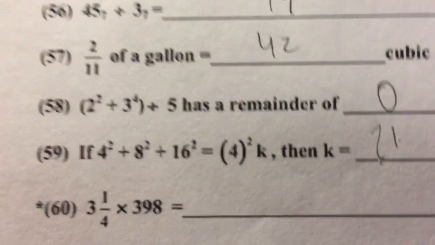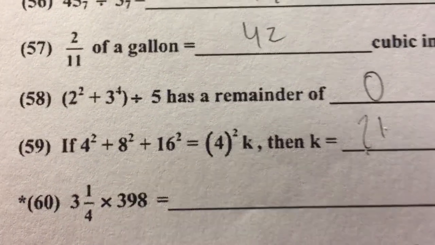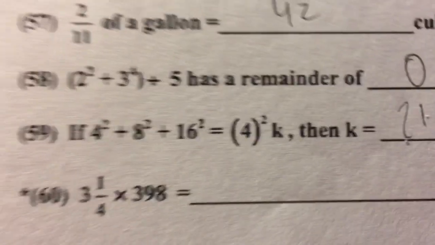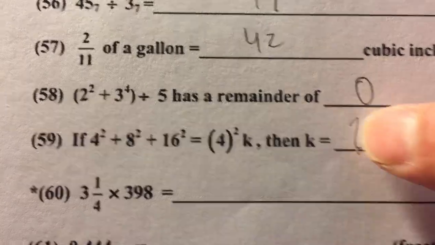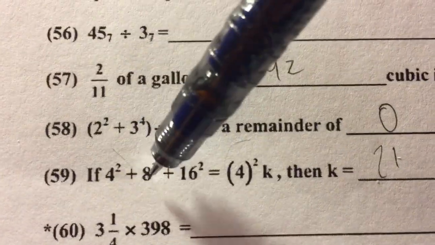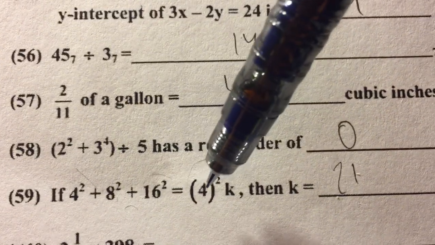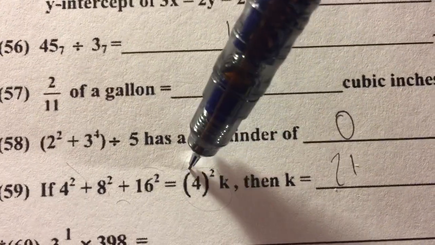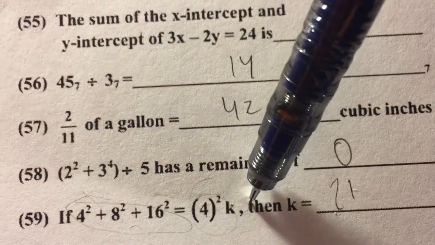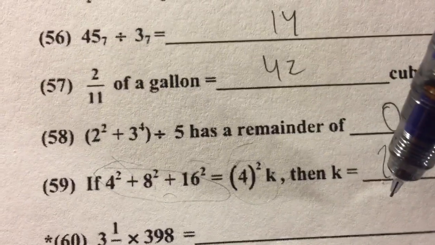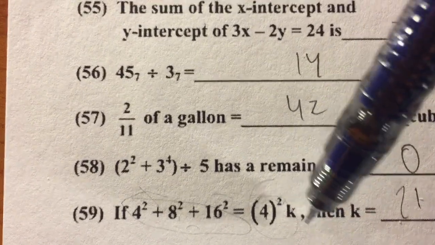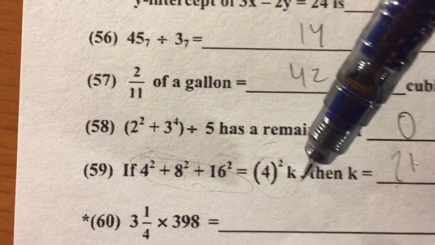It is Yonasin, and in this video I will be showing how to solve these kinds of problems, like number 59, where they have something squared plus something squared plus something squared equals this, which usually has some relation to a number here, times k. So just like in other videos, if you've seen them, you want to solve for k, and that's the first step you usually do for simplifying.